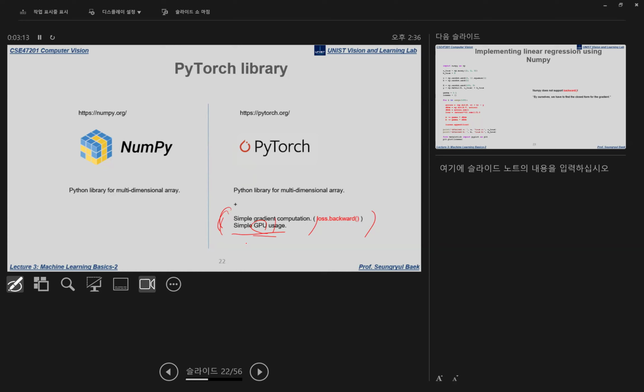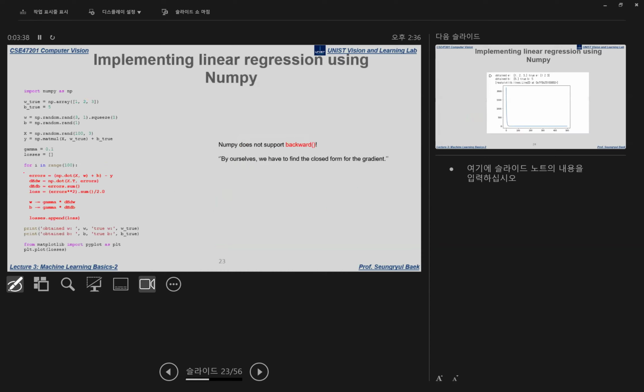Anyway, PyTorch provides an easy interface for this. We already saw that the calculation of the gradient is very easy. We can call just one line of code, loss.backward, and then it can automatically calculate all the gradients inside the graph. We already learned about that last time. And also last time, I think there was a confusion here, so I will clarify that.